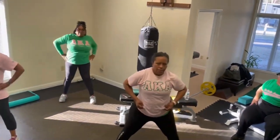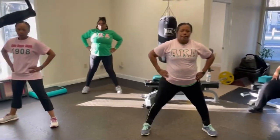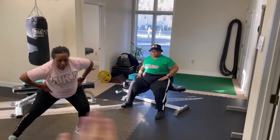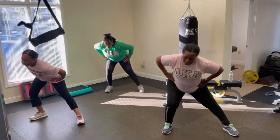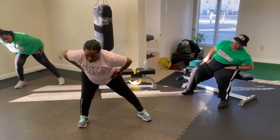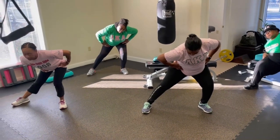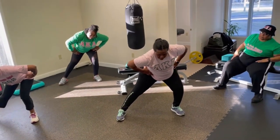Widen your feet, hands on the hips. Lean to the left side, and then one leg is going to be straight. You're going to feel the inner thigh stretching. In a seated position, step the one leg out straight. There you go. And switch to the other side. Stretching the inner thigh is very important too. Make sure you stretch out. I recommend about 10 to 15 seconds, or if you have time, 60 seconds at best. Shift one more time, each side. This is a large muscle group, and the hips, hip flexors, and shoulders are very, very important, so make sure you stretch well. And the other side again.